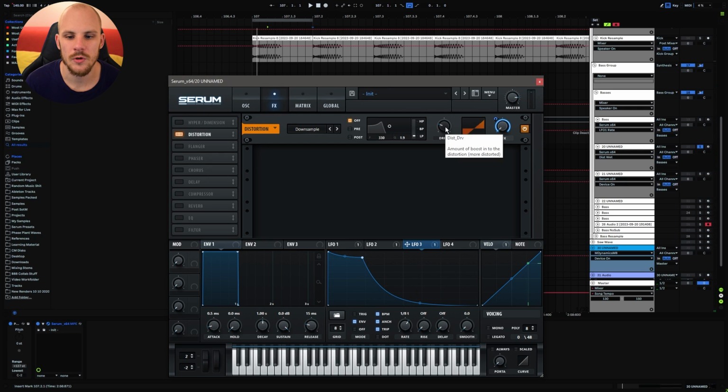And then you can tune the tonality of how you want it. I've actually found that I really like the default position of the drive here in Serum. But you can hear that you can place it wherever you want.